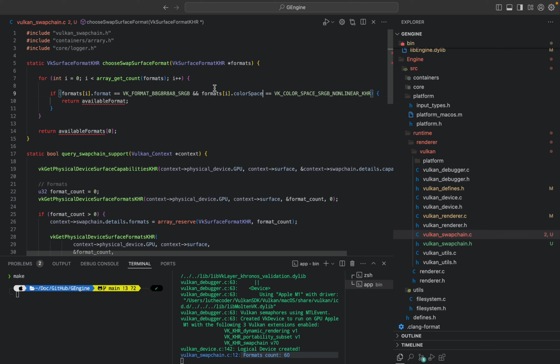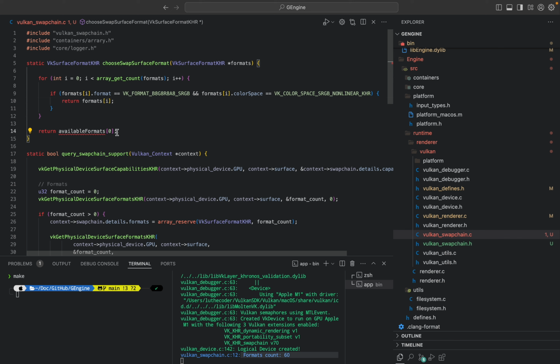I guess I'll settle for that as well. And if the current format matches the format that we want and the current color space matches the color space that we want, then this is the surface that we want to return. So we're going to return that format at that current index, and that should do that for us.